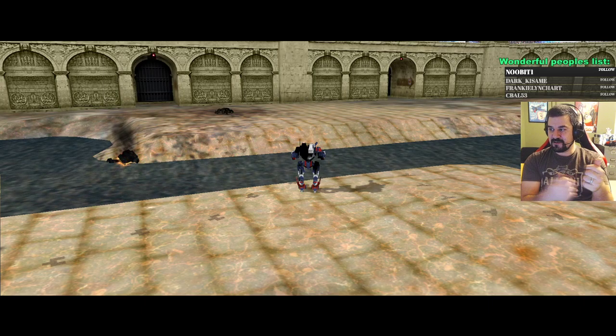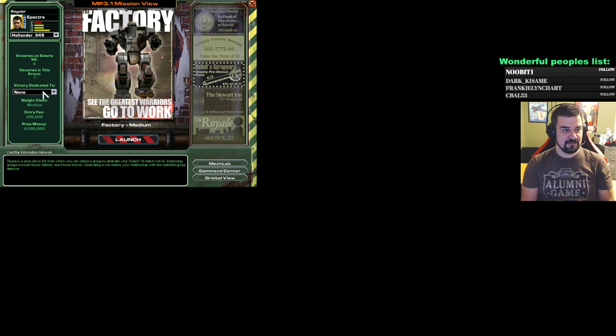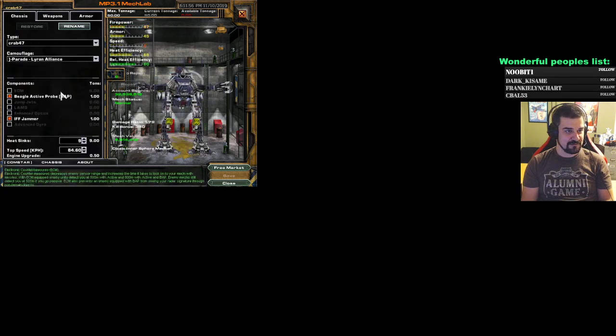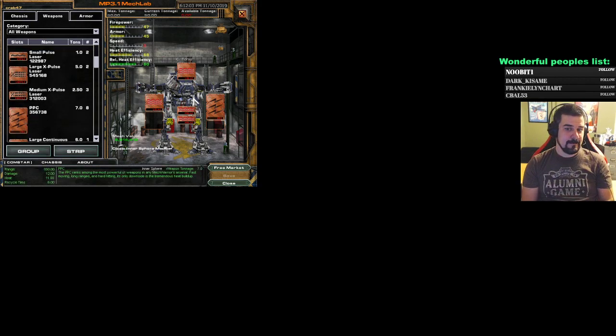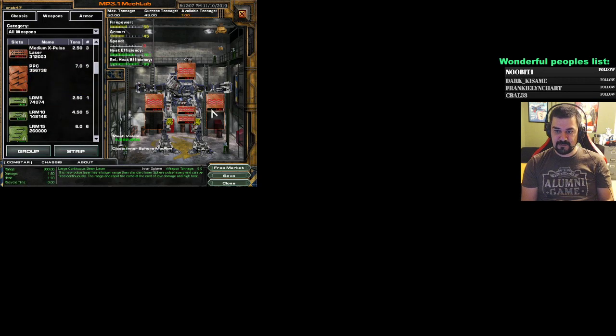I don't know what those Icarus-style boots are on the Hollander. It's a little funky. Did I do medium on the factory? I don't think I did. Let me see what this continuous laser's like. 6 tons. Get rid of that. Large continuous beam laser, range 900.